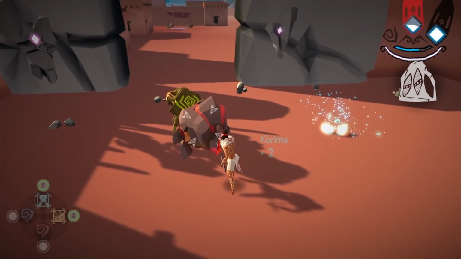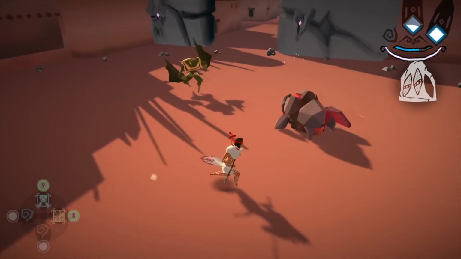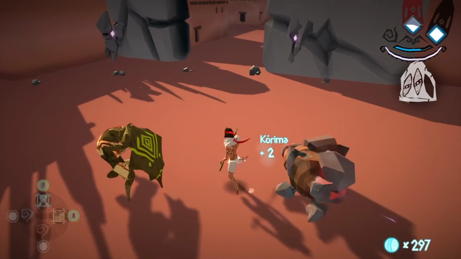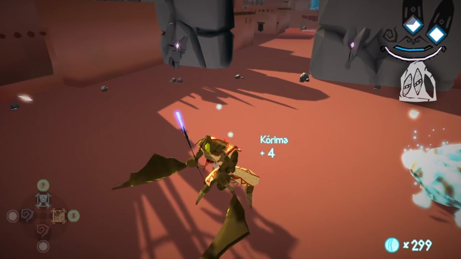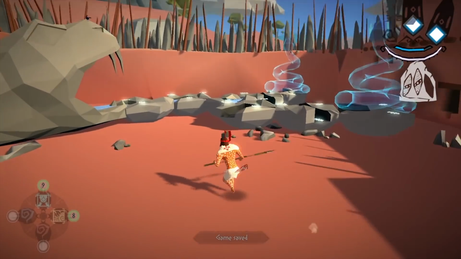Mulaka does have some upgrades, but they're very basic, and unlockable combos and weapons would have improved the combat. Give me a variety of spears to earn, or say a sword. Mulaka does have a serviceable narrative, but nothing in there will get you emotionally attached or to care about anything.